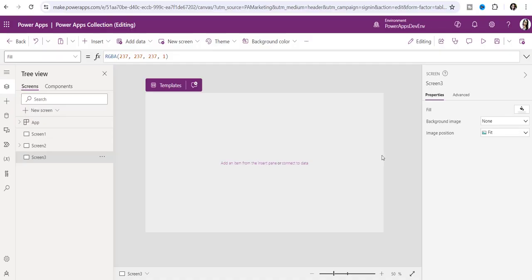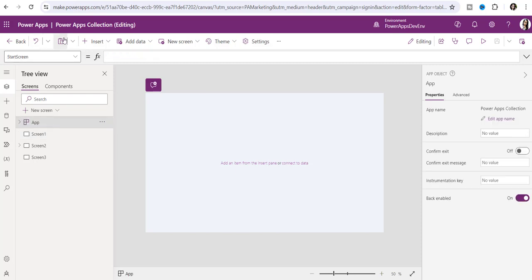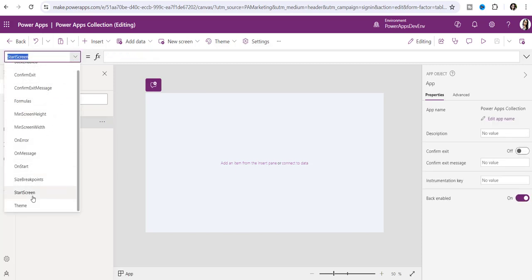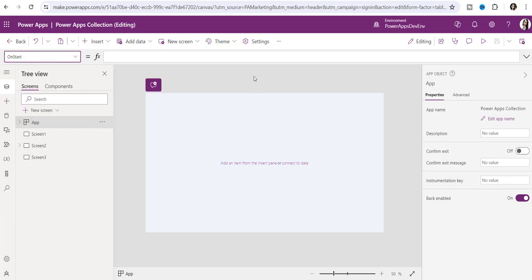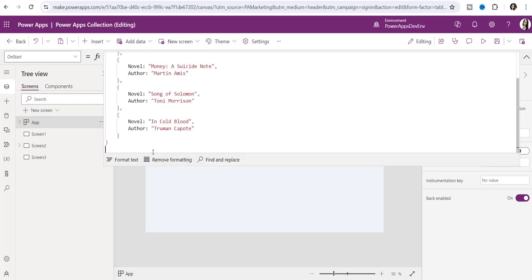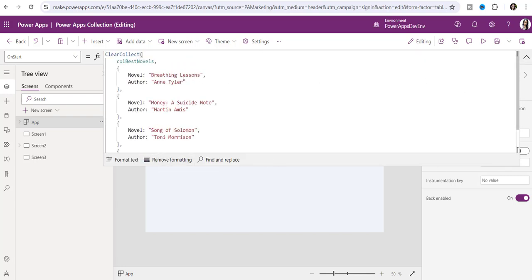So I came to my PowerApps screen that I have created already. Now I will tell you how we can create a PowerApps collection manually. We can create a PowerApps collection on the App's OnStart property, the Screen's OnVisible property, as well as a button's OnSelect property. Now I will tell you how we can create a PowerApps collection manually using the App's OnStart property. Go to the App property here and then you can see there will be OnStart, and inside the OnStart property we can write a code. I already wrote the code and I just copy pasted it over here.